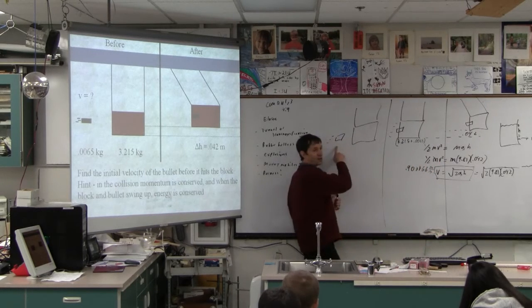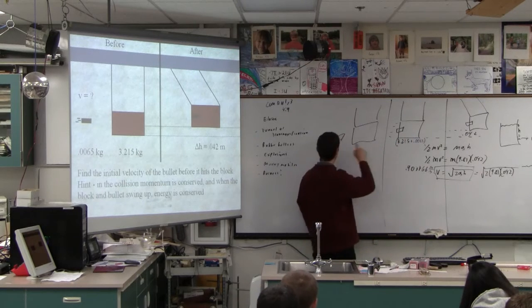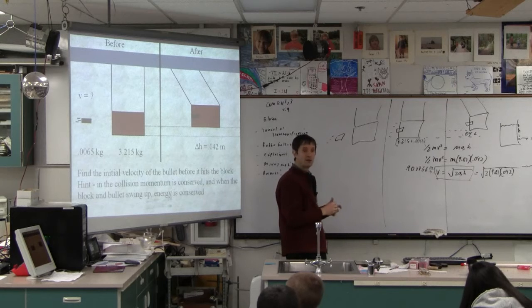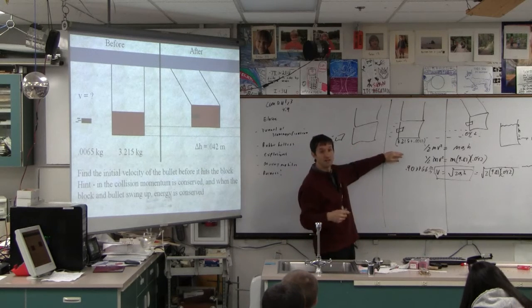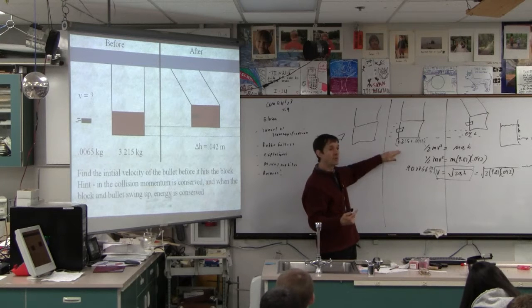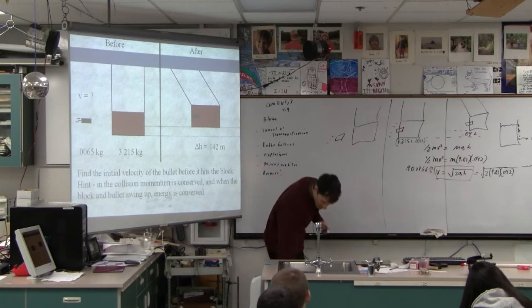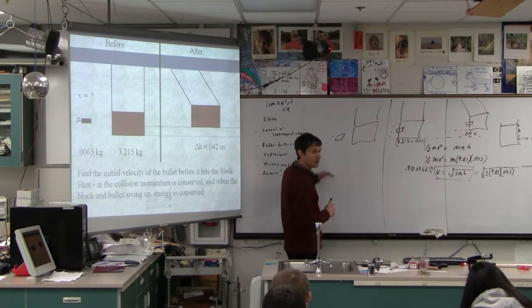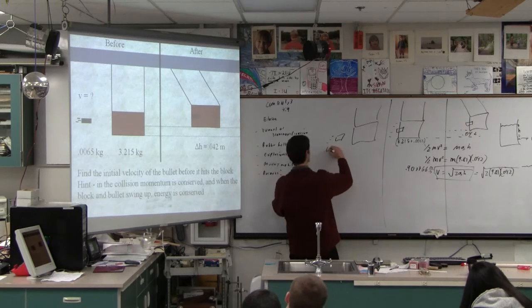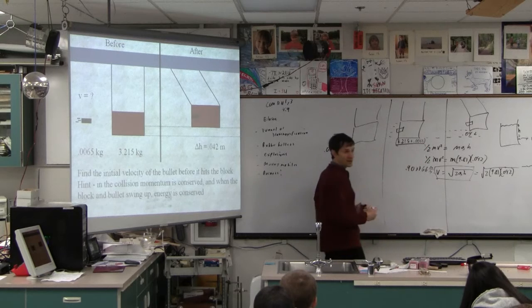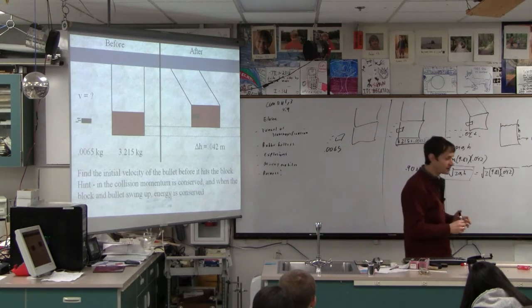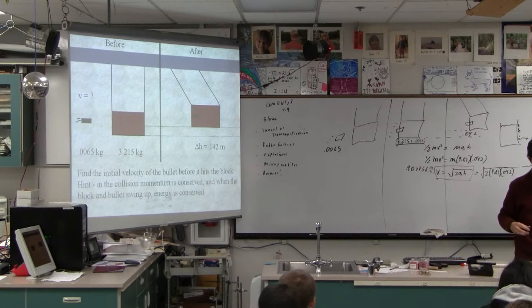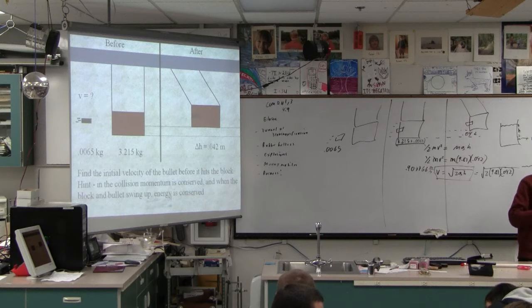Okay, now how do we go, how do we get this velocity? If we know that this combined mass was going this fast, how fast does this have to go to give it that much momentum? Do we use energy or do we use momentum? Got to use momentum, because kinetic energy is not conserved. It turns into heat. Yes, a lot of kinetic energy turns into heat, but we can say momentum is conserved. Momentum is always conserved in every collision. So set up that equation. Set up the momentum of this equals the momentum of that bullet and solve for the velocity of that bullet. Set up that expression. This thing has a mass of 0.0065, this has a mass of the two added together because they're stuck together, yeah, and solve for the velocity that it's got before it collided.